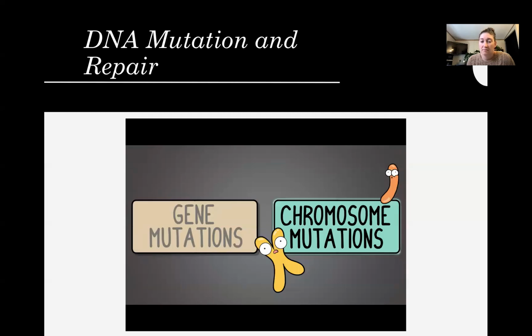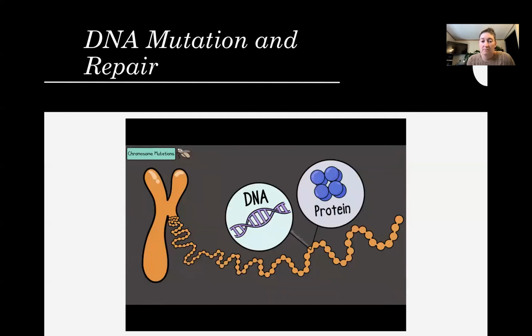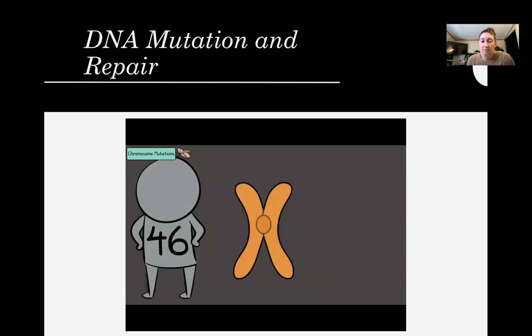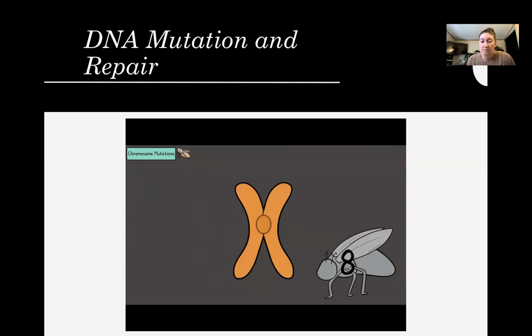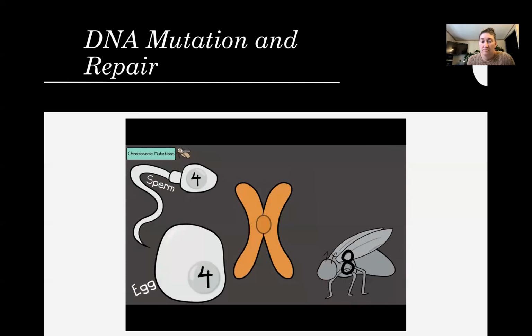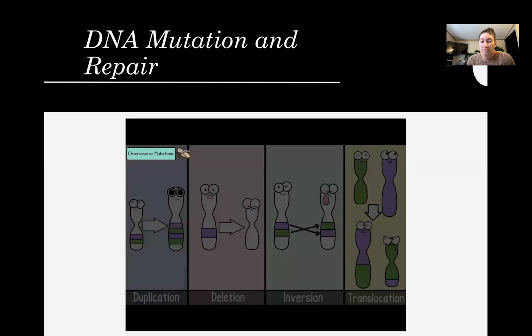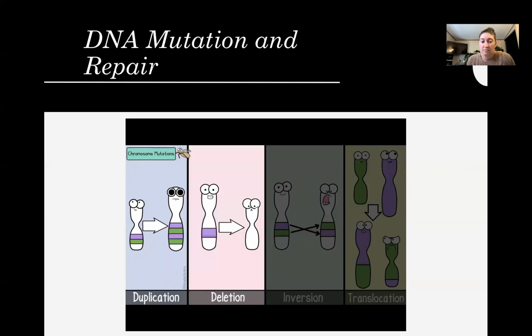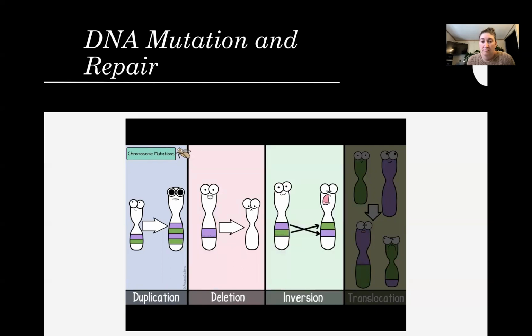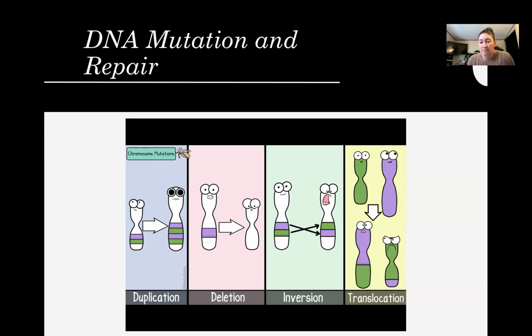There are also chromosomal mutations. Remember that chromosomes are made up of DNA and protein, highly organized, and they have lots of genes on them. The human chromosome number is 46, with 23 from an egg cell and 23 from a sperm cell. This type of fruit fly here, however, has 8 chromosomes, so 4 came from an egg cell and 4 came from a sperm cell. Some examples of chromosomal mutations include duplication, where extra copies of genes are generated, deletion, where some of the genetic material breaks off, inversion, when a broken chromosome segment gets inversed, which means reversed, and put back on the chromosome, or translocation, when a fragment from one chromosome breaks off and attaches to another chromosome.